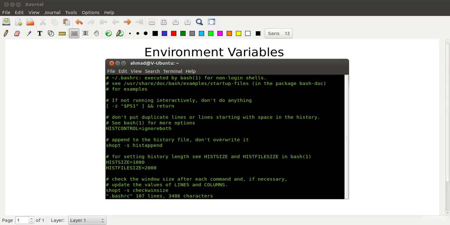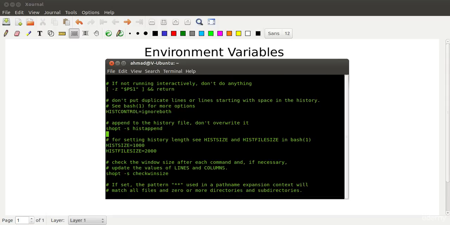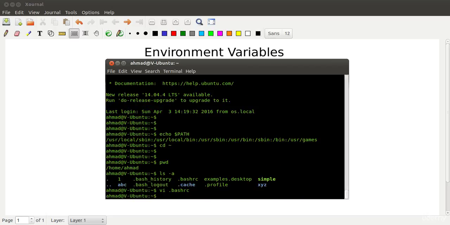So if I bring it down over here, maybe at this place, and I type in, let's say, export, and let's define a variable by the name of var1 and give it a value of, let's say, test variable, and save the file and exit it.